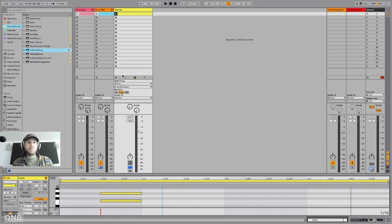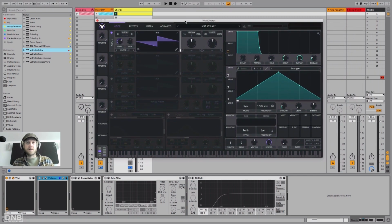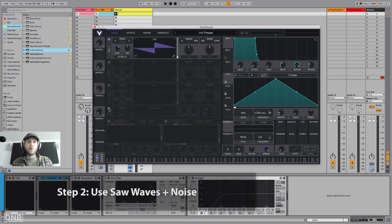Basic chord, not particularly exciting at the moment, but let's see what we did. So let's open up Vital, which is a wicked synth. I love this. I used this loads recently. I think I even prefer it to Serum, you know. Anyway, here's a patch. It's literally just a sawtooth wave with one oscillator, just playing the chord at the moment. Next up, we'll add in some noise.